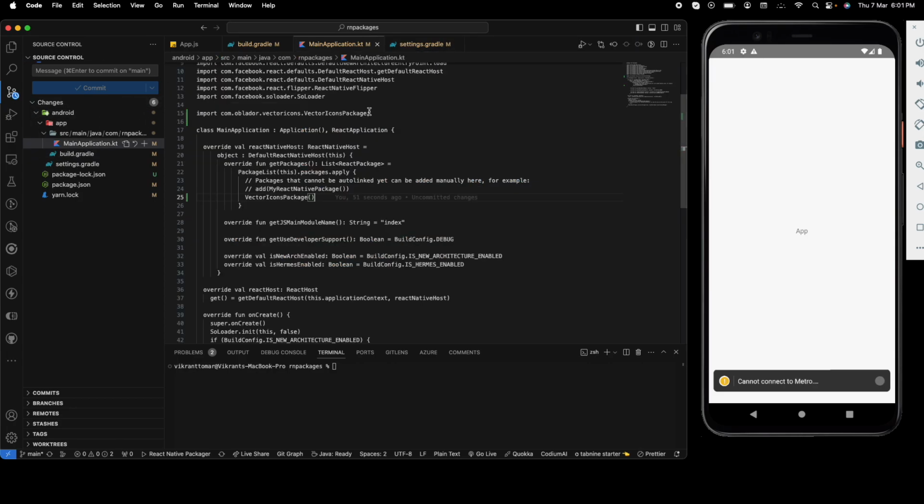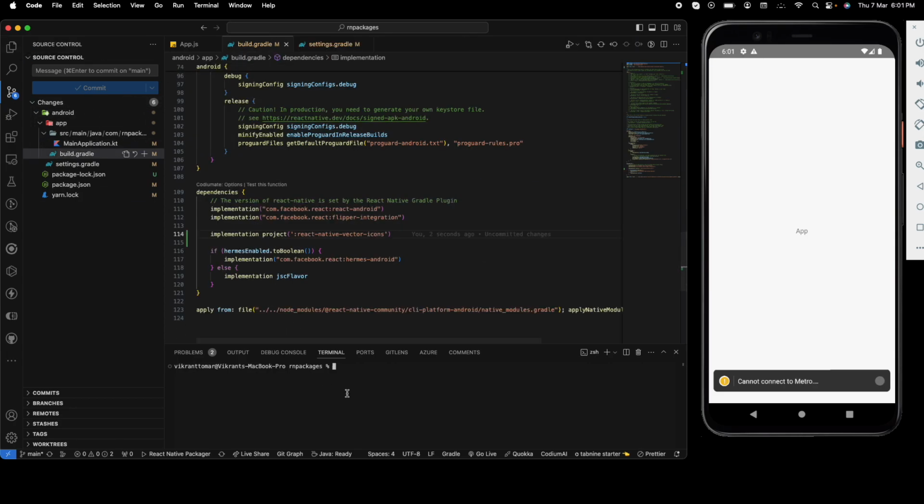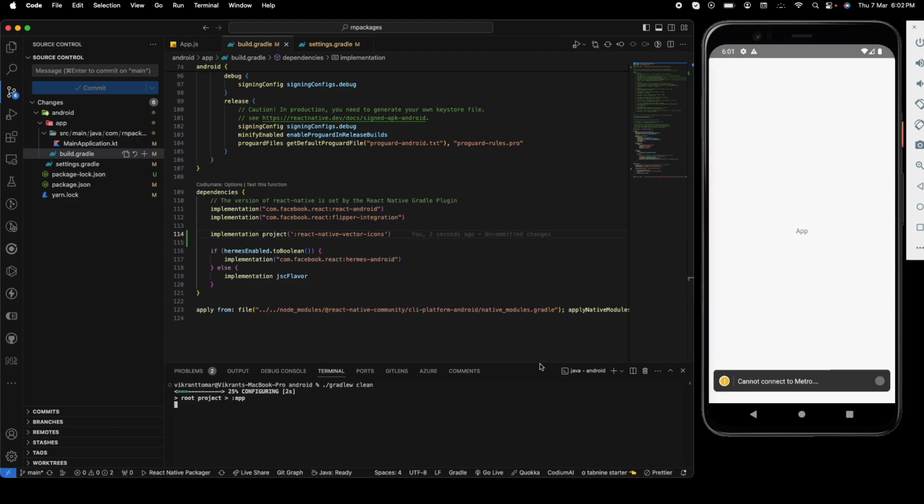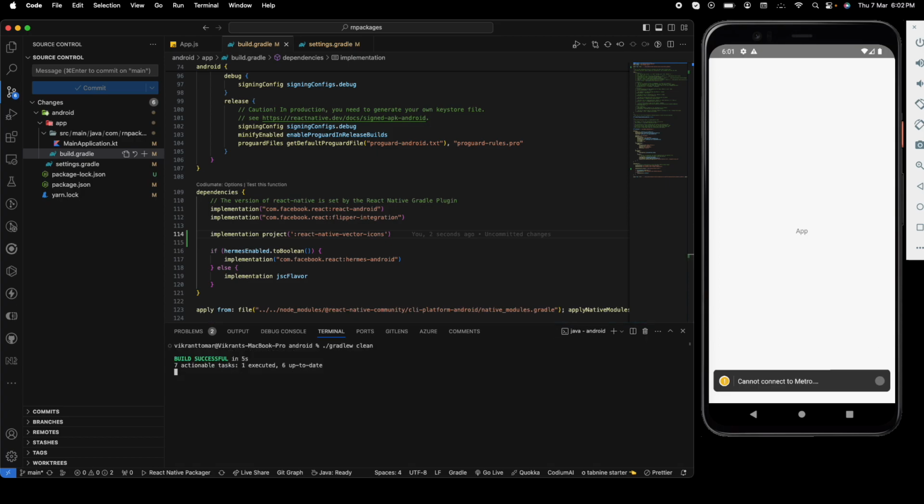Just save all the files and go to the Android folder and run Gradle clean basically. Yeah, it's clean and the build is successful. Just go back and run the project.